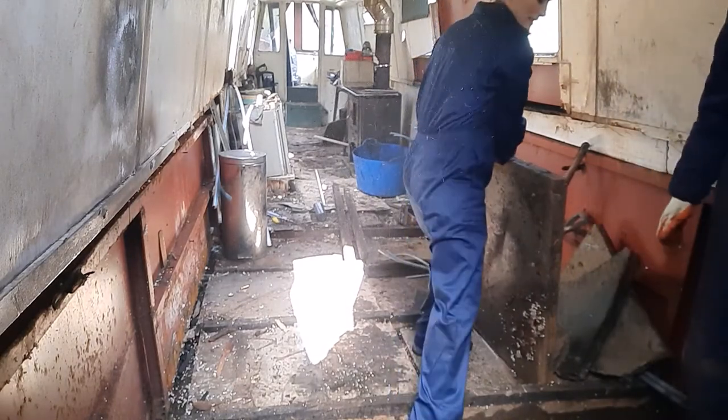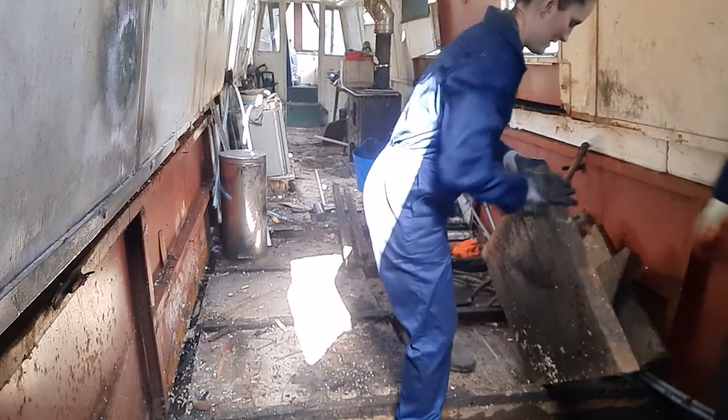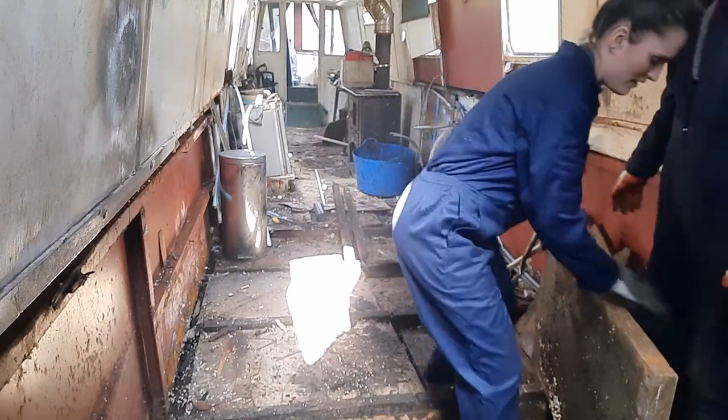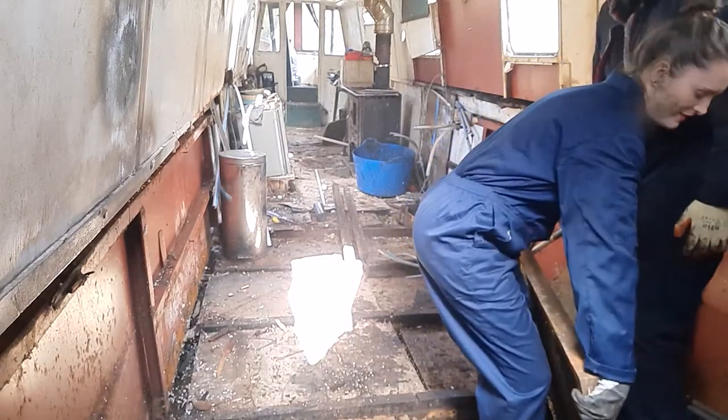So yeah, this is like two sections worth. So I've got all these to move. I've got it! Okay. I'm an independent woman! No, I'm not.